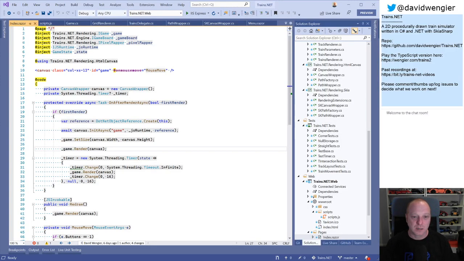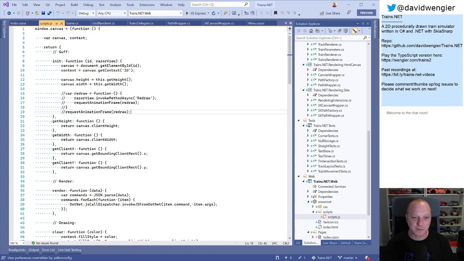So let me just quickly see if we can fix up the... Oh, there's a warning there too. Dereference of a possible null reference. Ha, that's a funny one. So this, we're initializing and passing in a lambda which contains itself. So the compiler doesn't know that this has been assigned. That's probably fair, because I guess this lambda could be called before this timer executes. I'm just going to tell it to be quiet, because I know it won't be.